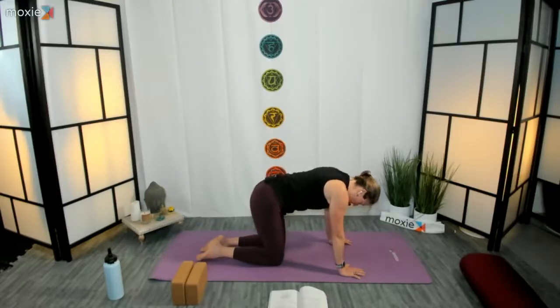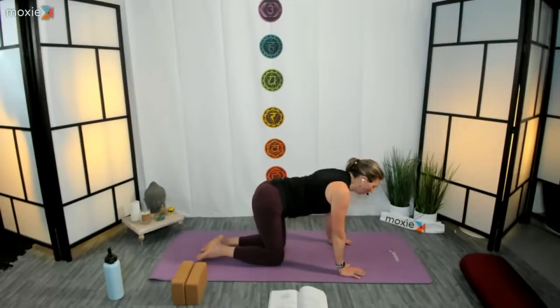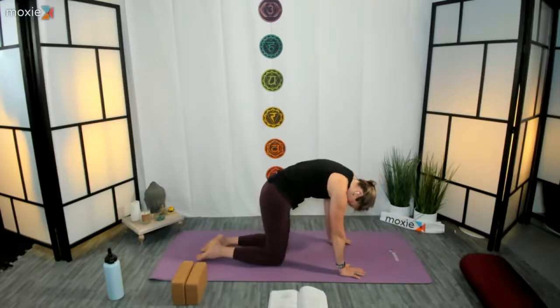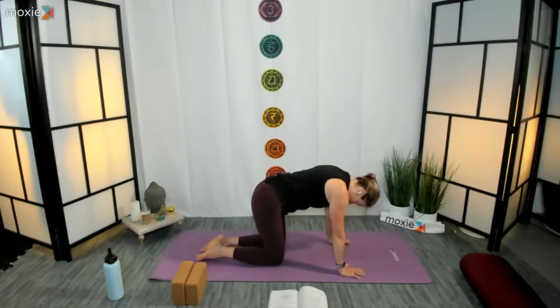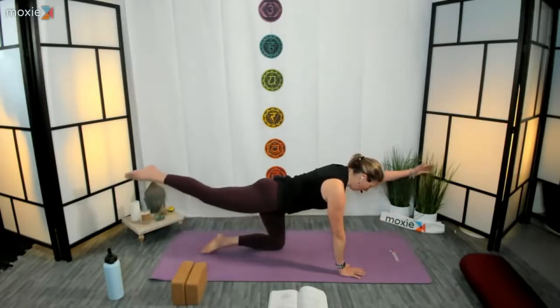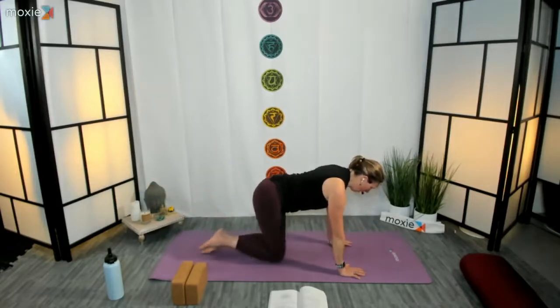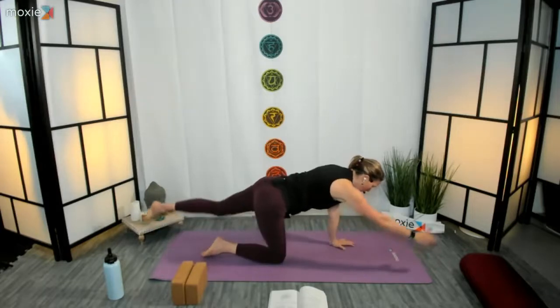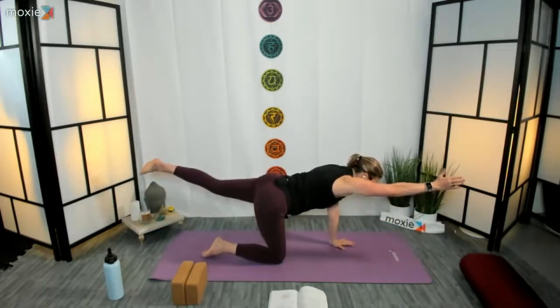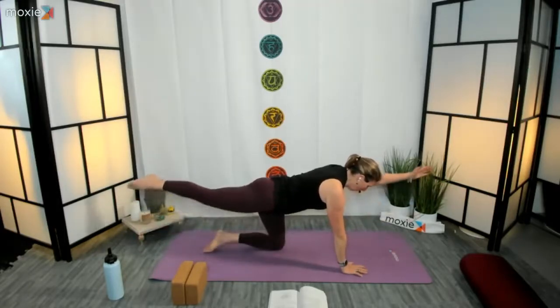Let's finish one more cat and one more cow. And then we'll make our way into our tabletop position. Lengthening out the spine, resting the shoulder blades down and away from the ears, press into the hands. Let's extend the left arm and the right leg, reaching into our spinal balance. Exhale, release, reset back to the original place your hand and foot were at, and slide over to the other side. As you move from one side, left arm, right leg, energize through the spine.